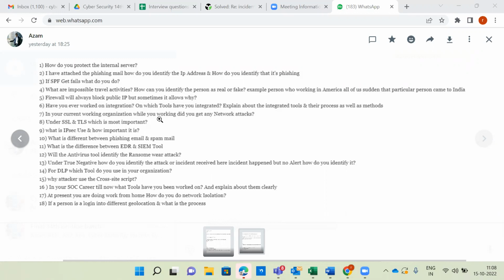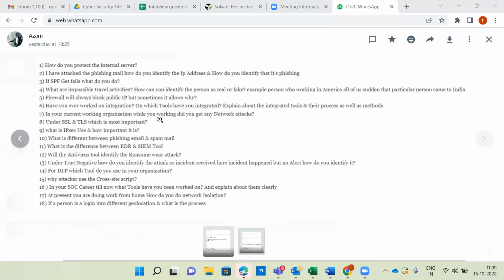Okay, that is about CIA. Coming back, can anyone explain what CIA tools we have? What are the different types of CIA tools we have? CIA tools that we are using in our organization. For example, I am the interviewer: what are the different CIA tools you are using in your organization? What is the answer? Encryption. Firewall.